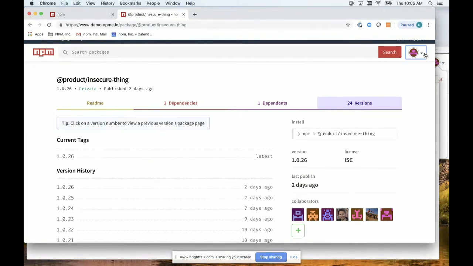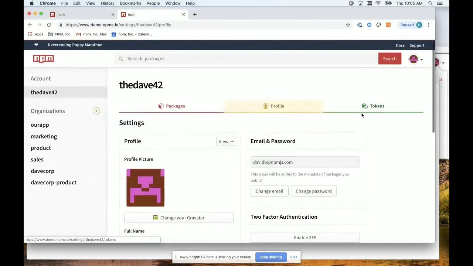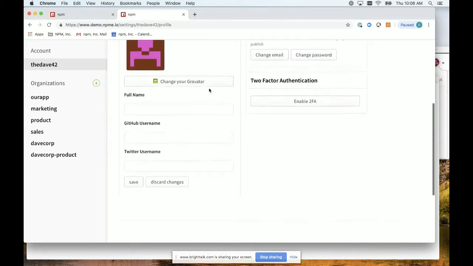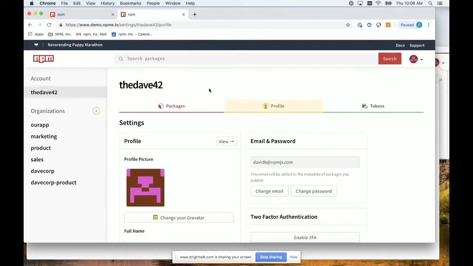As far as the user experience goes beyond that, the web page is exactly as our public site is. However, you do have the ability in the enterprise site to add an unlimited number of organizations or package scopes. So in your organization, you can have as many as you want. From a user profile experience, we support the same kind of experience that you would get on the package site, and I'll show you later in the demo, we do support some features from an administrative standpoint that make this a little easier to manage for large enterprises.